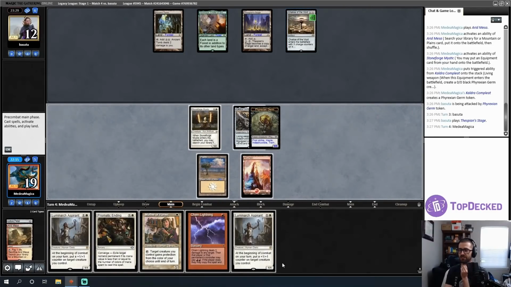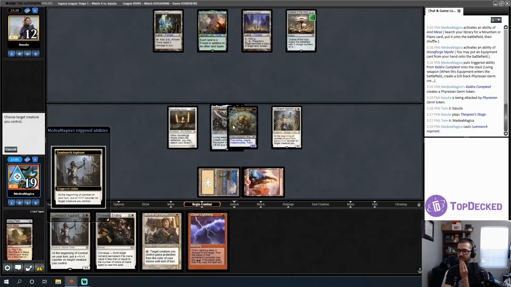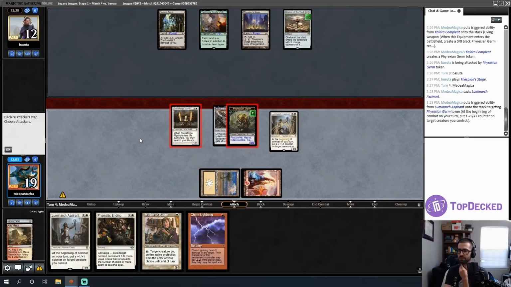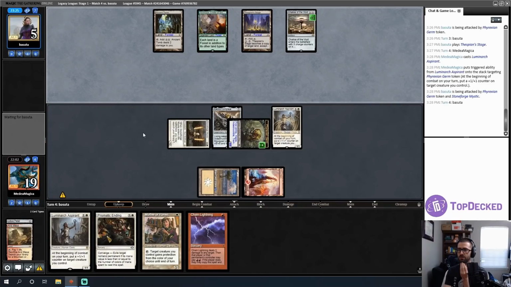Oh, fuck. Chalice. Right. Let's just play the Luminarch Aspirant then. Put this here. Send him. Put my opponent to 5. Alright, no end step movement from my opponent.